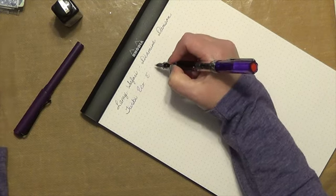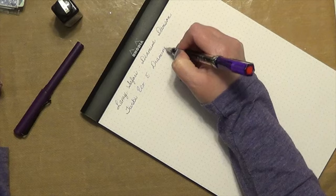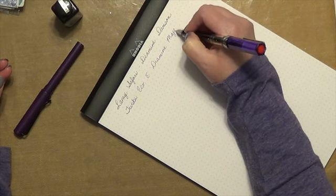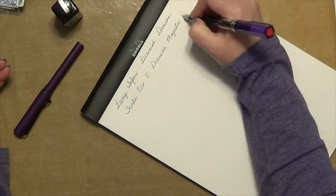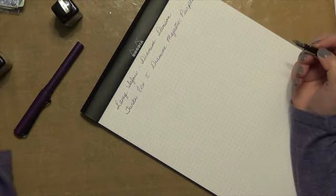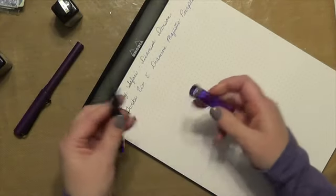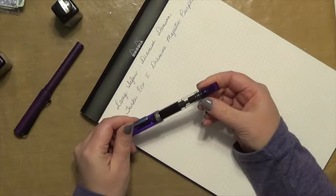I will say that it's fine enough for me. I really do not like bold pens, and so this is fine enough for me, and I will feel really comfortable using it in my journal and my planner without any problem. So that is, again, really smooth writing, no nib trouble. Filling it was a little bit of a challenge, but I think next time it should go much smoother.